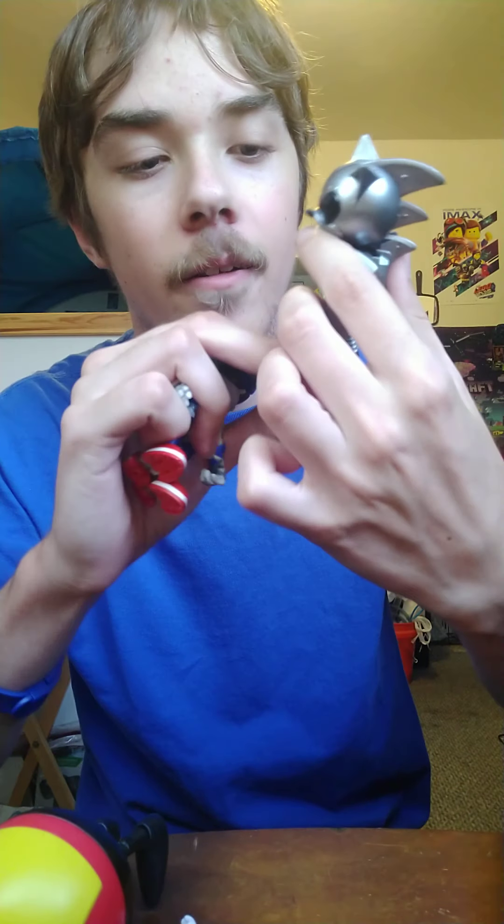Here's a little comparison with Metal Sonic from last time next to Mecha Sonic — super cool! Then a little roleplay: 'Who are you?' 'My name is Mecha Sonic.' 'Are you my older brother?' 'Yes, I am.' 'Father, you didn't tell me about this!' 'Well, I created him before you.'